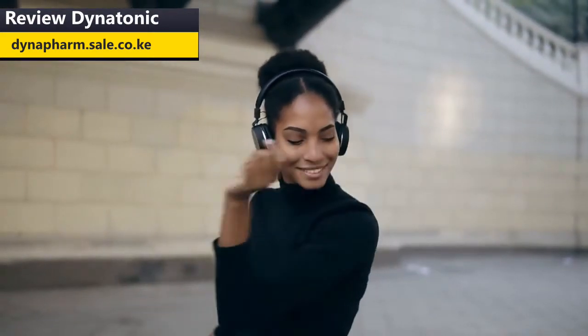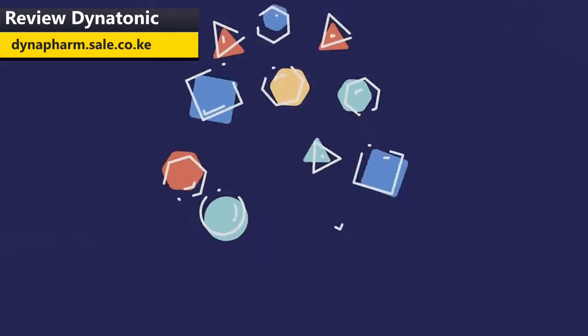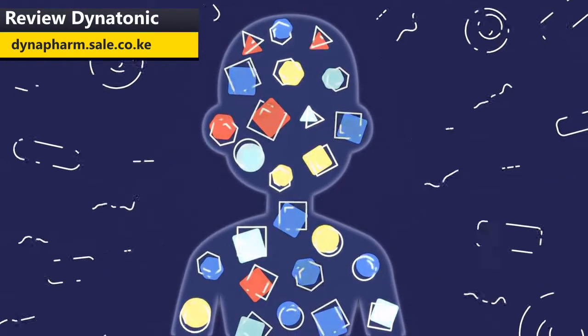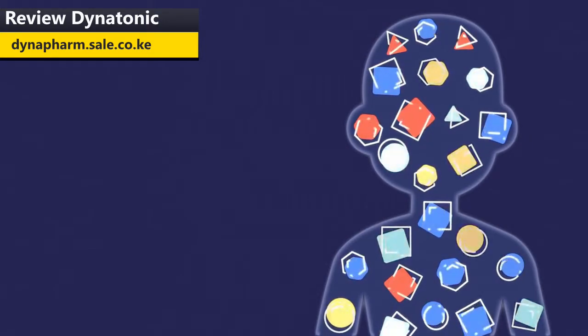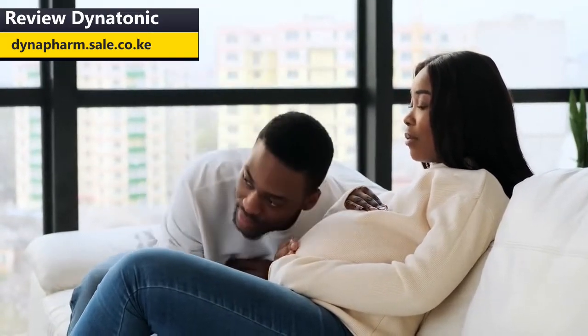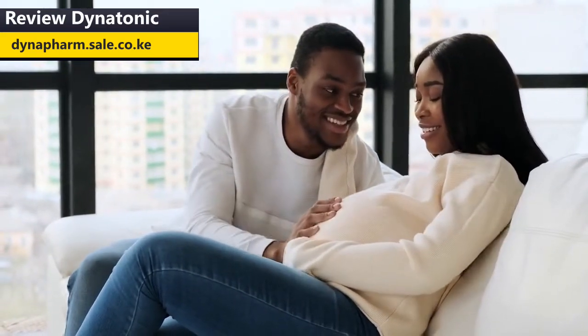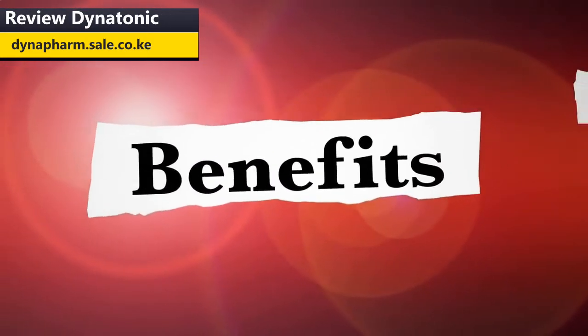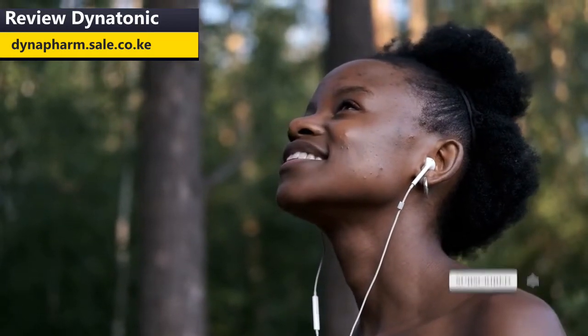What you didn't know about Dinatonic is that it is a potent supplement derived from 15 different types of natural remedies. It works the entire body and combats a variety of illnesses. Dinatonic can be used by pregnant women, children, and the elderly without causing any harm. It is derived from beneficial herbal plants that strengthen body cells, making it a great immune booster for any age group or gender. Additionally, Dinatonic is the supplement prescribed for women who have miscarriages and other illnesses during pregnancy.